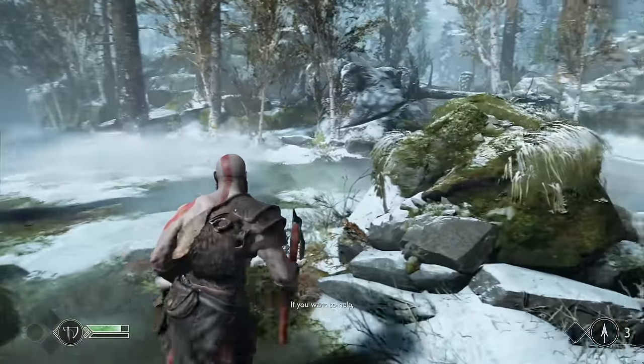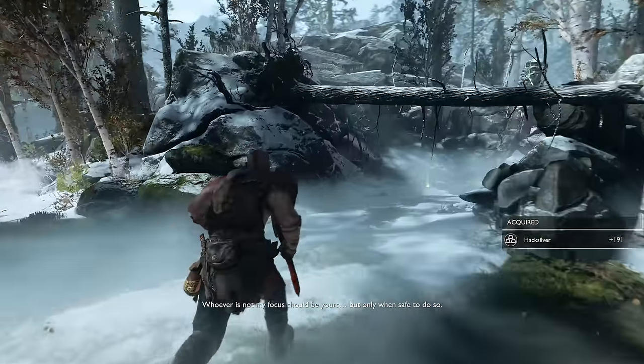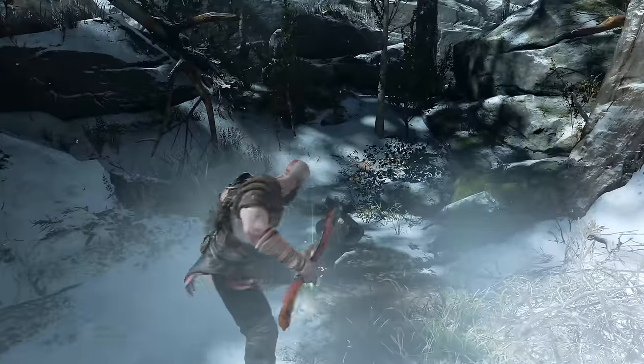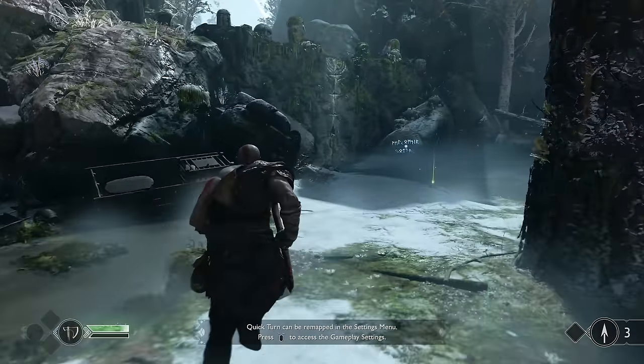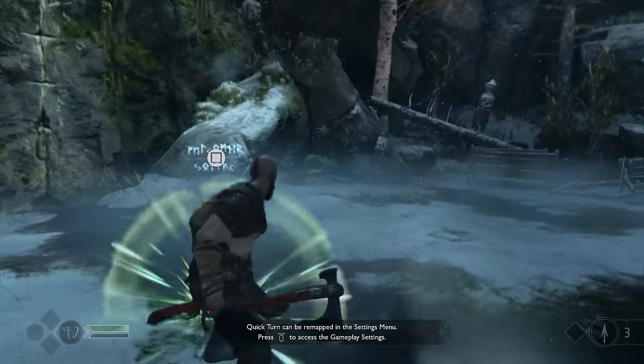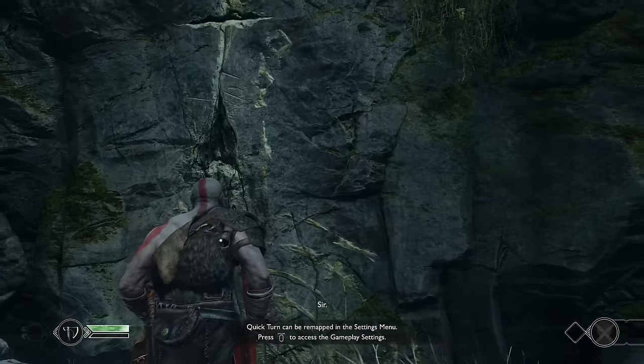How was that? Did I help? Yeah, that's pretty good. Want to help? Distract. Whoever is not my focus should be yours, but only when safe to do so. Kratos, you are an asshole. Leave the poor kid alone, or fight me. Here, boy. Sir.